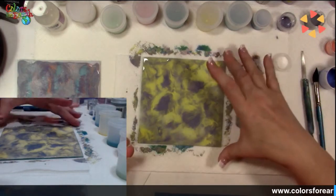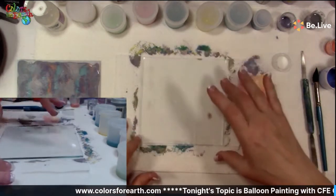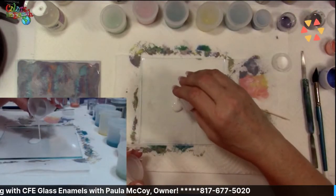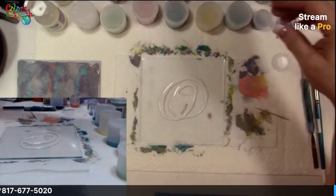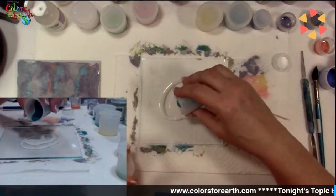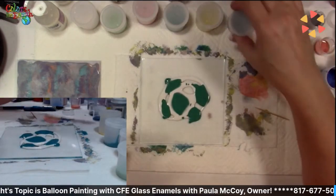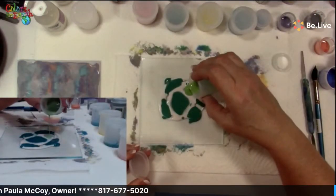Hold on one second. Let me transfer. I think this one's going to be pretty with the sparkle in it. You guys don't mind sticking around for a little bit while he's doing that, right? Let me grab a toothpick so that I have it. So I'm going to put white on first. And I'm going to put quite a bit. And I think I'll leave it like that. All right. So let's use 57. And let's throw in, I got to pick some colors that I have enough of. Mint julep. So that was teal that I used.